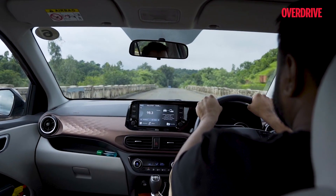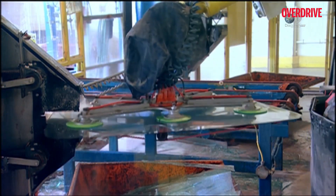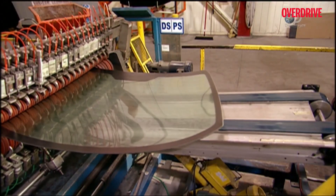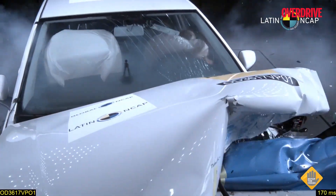The windshield undoubtedly plays a huge role in vehicle safety. It is made of laminated glass, a special kind of glass that retains its shape upon impact and doesn't shatter like conventional glass, stopping occupants from fatal glass injuries. However, the rear windshield and side windows are made of tempered glass, which is designed to shatter into many small blunt shards — helping clear those openings for ease of egress during an accident and saving occupants from getting stuck inside.